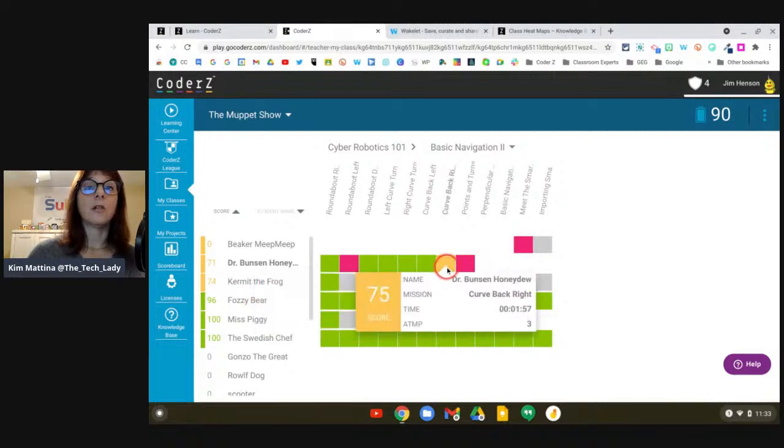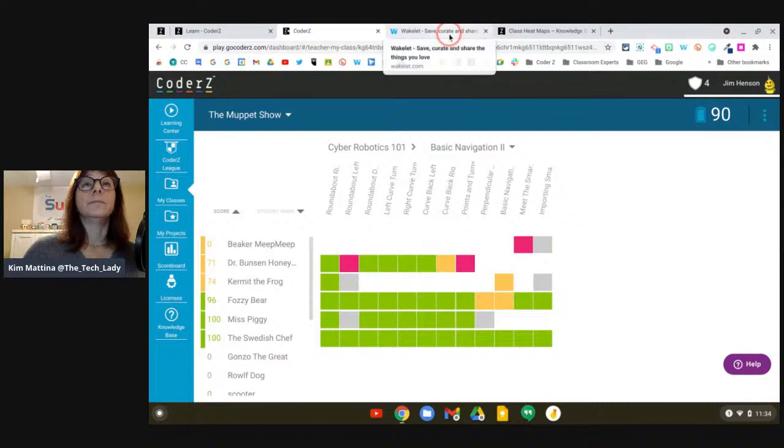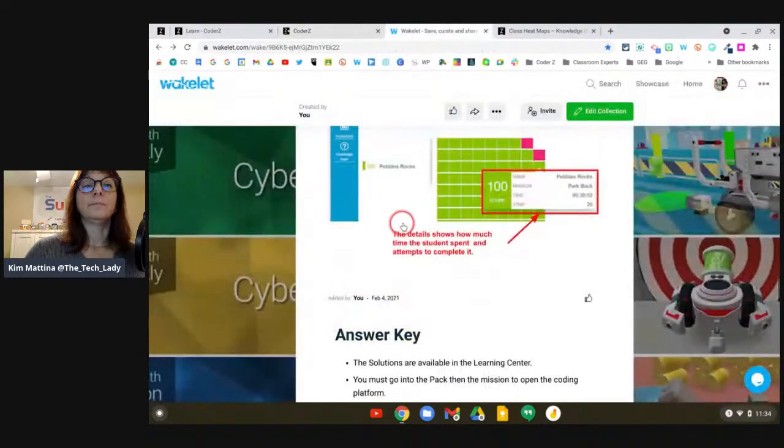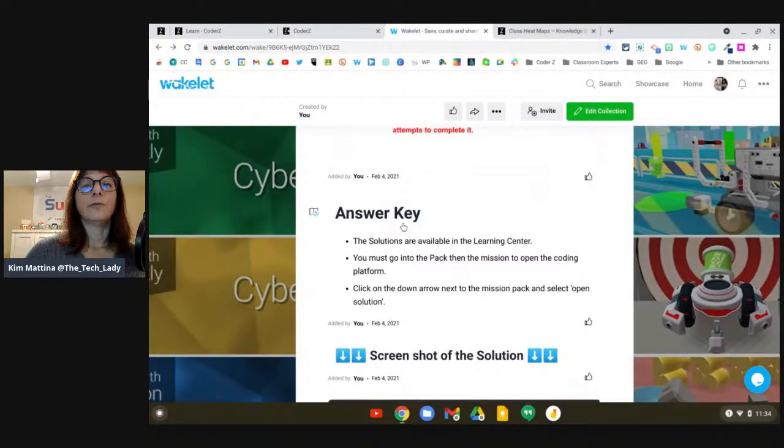If I click on a yellow one, this one's a better example. It tells me here that this student took about 2 minutes and attempted it 3 times. And they're in the yellow because they got a score that was less than the class average. So this might be something that you can help the student with on this concept. So the heat maps are great as a reference.